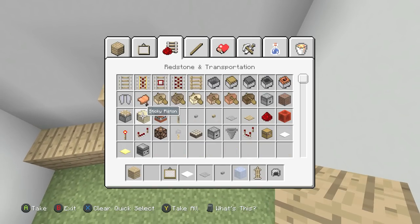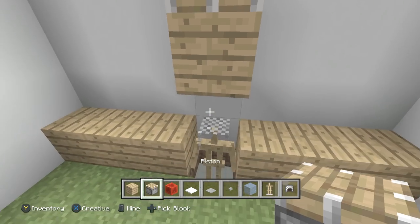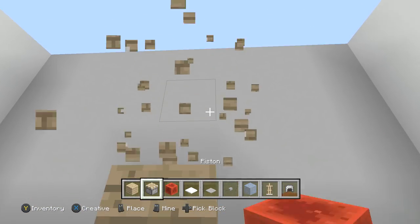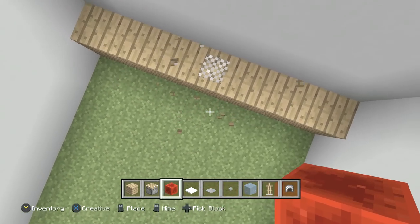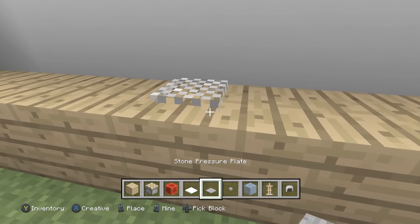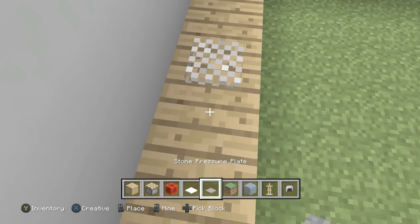Then you get yourself a piston and a redstone block like that, and you want to make sure you put a piston above the block like that, as you can see. You use the redstone block to push the piston down, then do it one more time like that. There you go. Now we've got ourselves a really nice keyboard, which is really cool. And I think, can you place a pressure plate on top of that? Oh gosh, I didn't mean to do that. Let me get rid of that. Can you place your pressure plate on top?